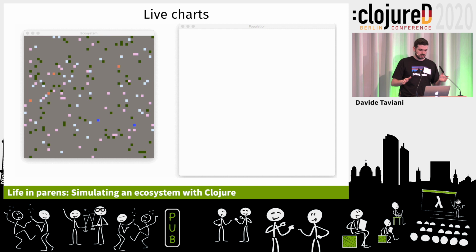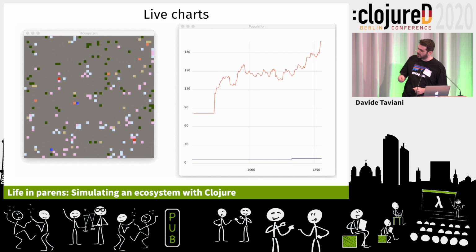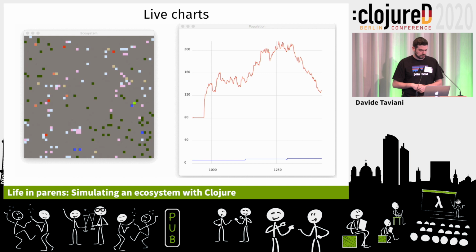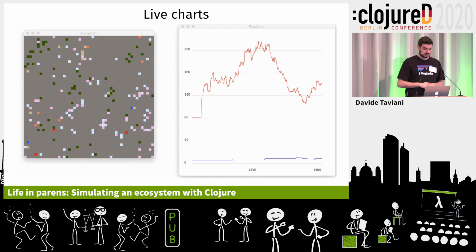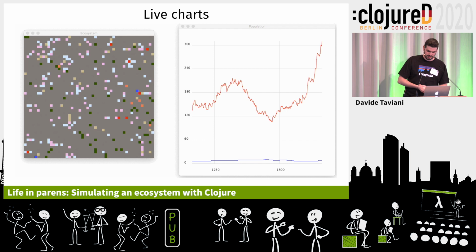This is very useful when developing, because then you can monitor the environment live. The red line is the number of prey, the blue line is the number of predators, and before we saw the case in which predators completely destroy prey. Here we saw the number actually dwindled quite a bit until something happens. I'm going a bit faster than the simulation, but a lot of prey were born and their number starts to explode and grow.